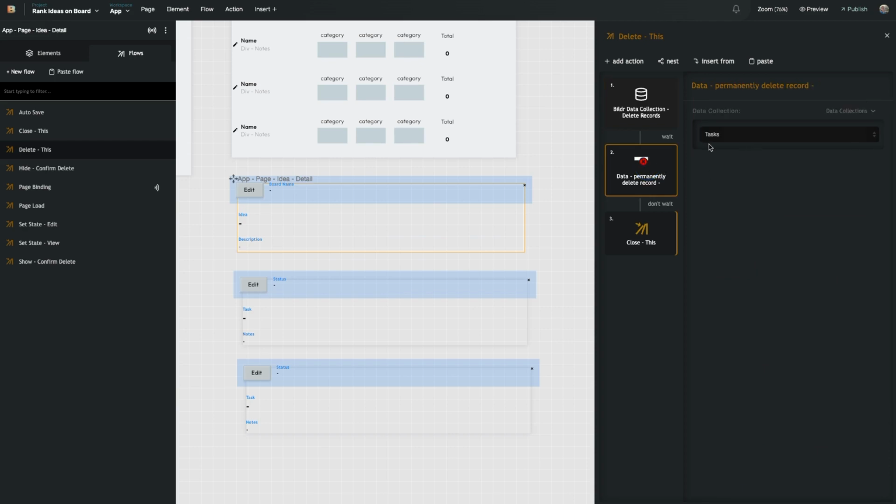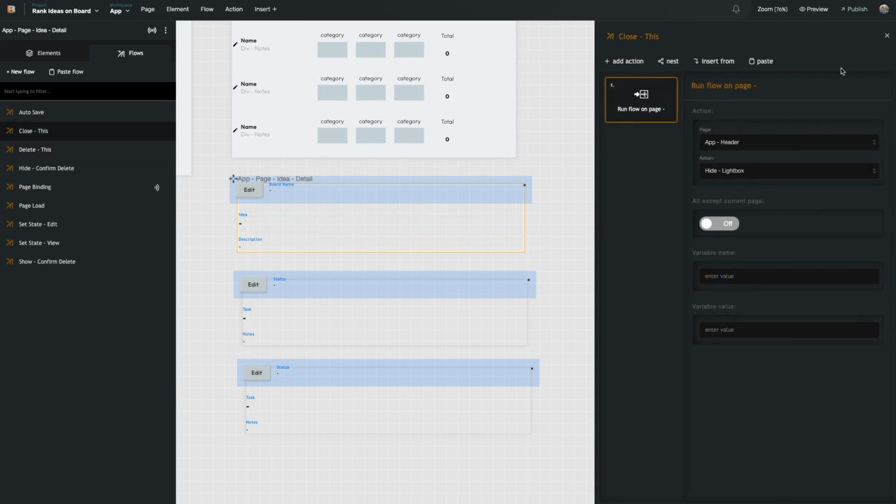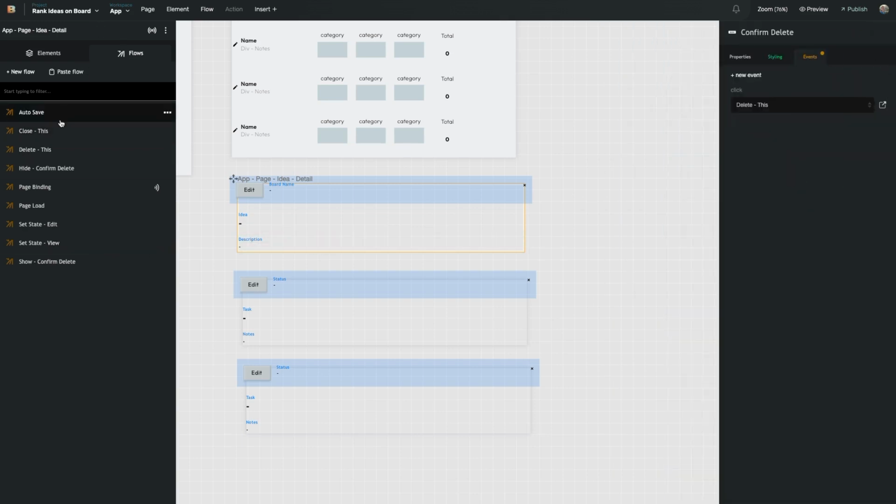And then also delete the idea current record value itself, which just needs the current record value of this page to delete it. And then it's going to close this page. So I've updated the delete record.